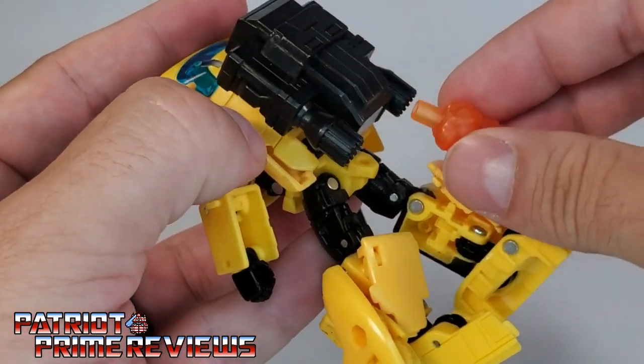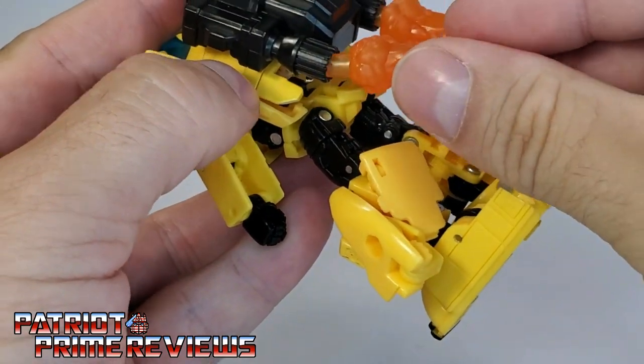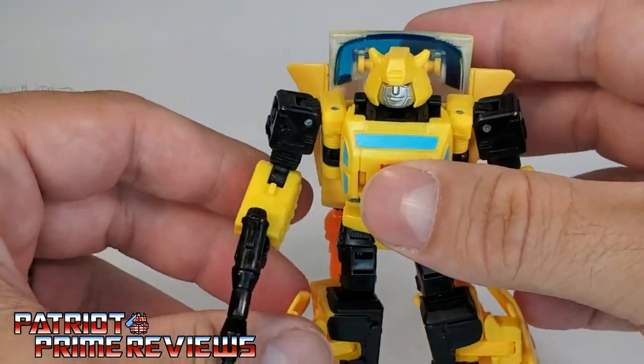Got a couple Blast Effects right here. Just plug those into the exhausts. And there we go. We got Bumblebee blasting off to fight some Decepticons.